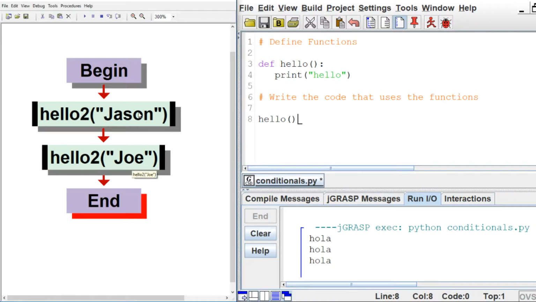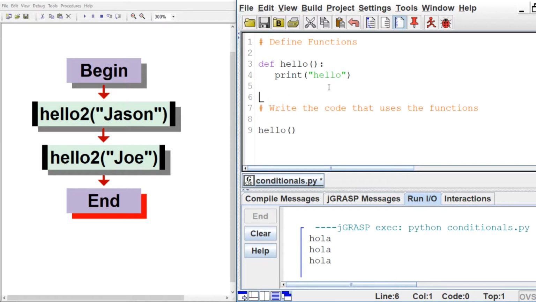So not only does this allow us the ability to easily change some code in one spot and have it reflected in multiple places, it also lets us build reusable chunks of code. And what makes this reusable? Well, I can say hello to any user whose name I pass in as an argument to this procedure.